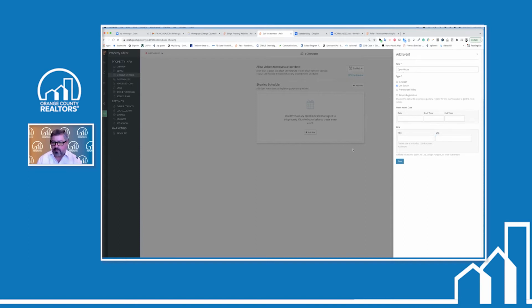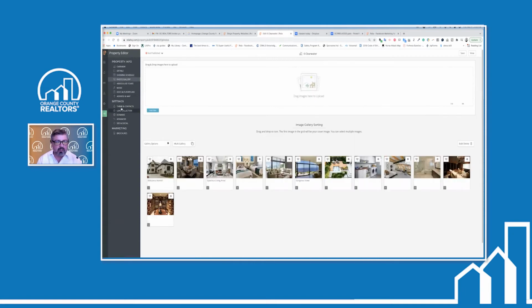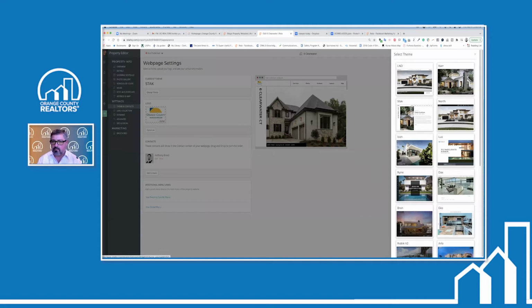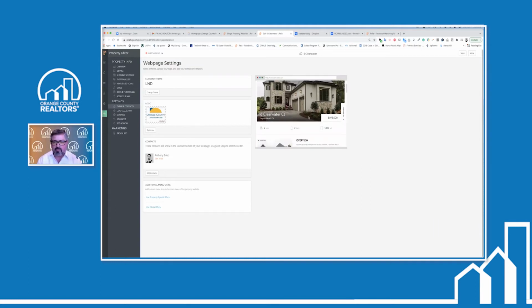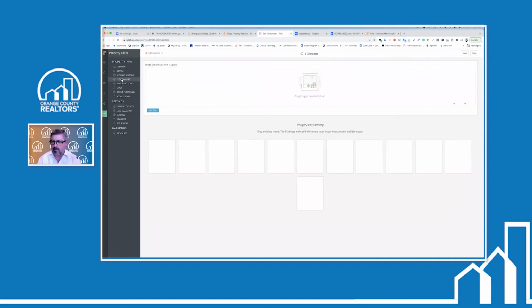Another thing that we can do, back with our photo gallery. You'll notice that when we originally look at the theme of the property, and maybe we go back to a different theme here, we might see that one main photo of the property here, and that's it. But yet, what else? Without having to scroll through and look at the photos, or maybe click on the photos choice to look at all the photos, maybe we want a nice little slideshow going. Well, we can do that here under the photo gallery.